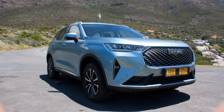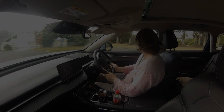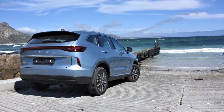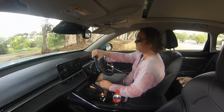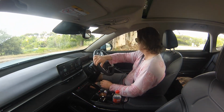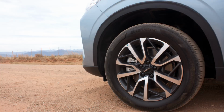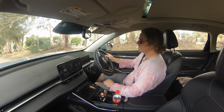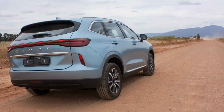I've been seeing them all over the place. Let's see how it does on a little gravel section. This has got over 200 mils of ground clearance. I took it to Pampunfontein by Beverlak on the weekend and it really did well. I was a little concerned about the low profile tyres, but they performed admirably. It's only a ground clearance on here. They've got a 225 by 60 on an 18-inch rim. So quite a nice big tyre.